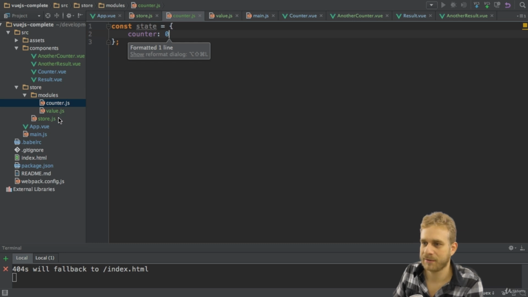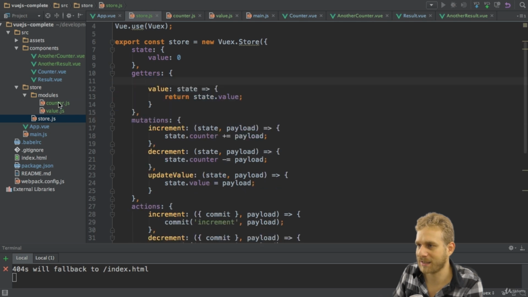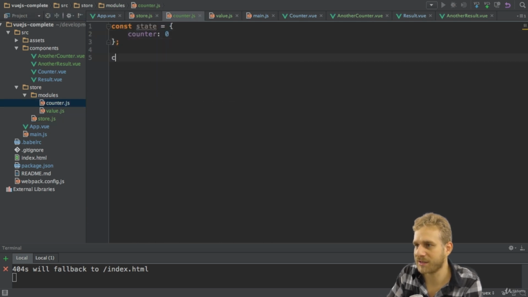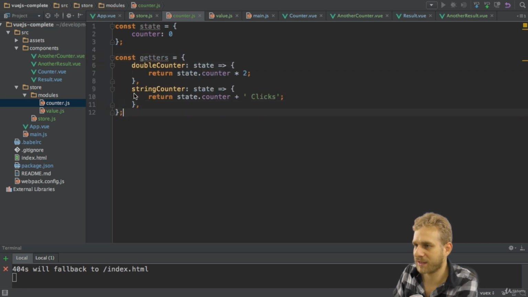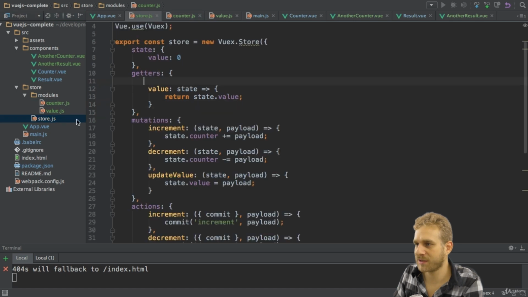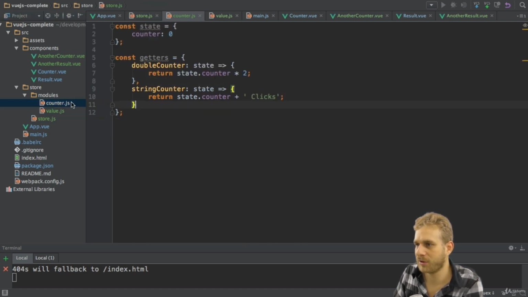That is my state. In our store, we also got some getters related to our counter. So let's copy them or cut them. And let's create a new constant here, getters. Getters now also is an object where we do have our getters inside. Now we can do the same for our mutations. So let's fetch them too here.